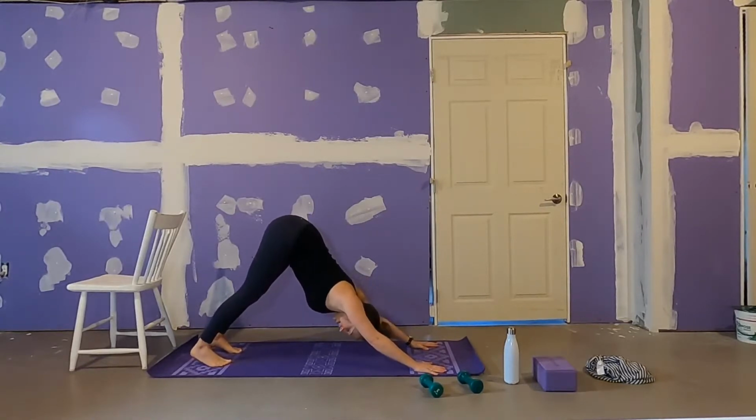Press your hands into the mat. See how high you can get your hips. And then take two or three calming breaths. So what does your body need from you in this moment?